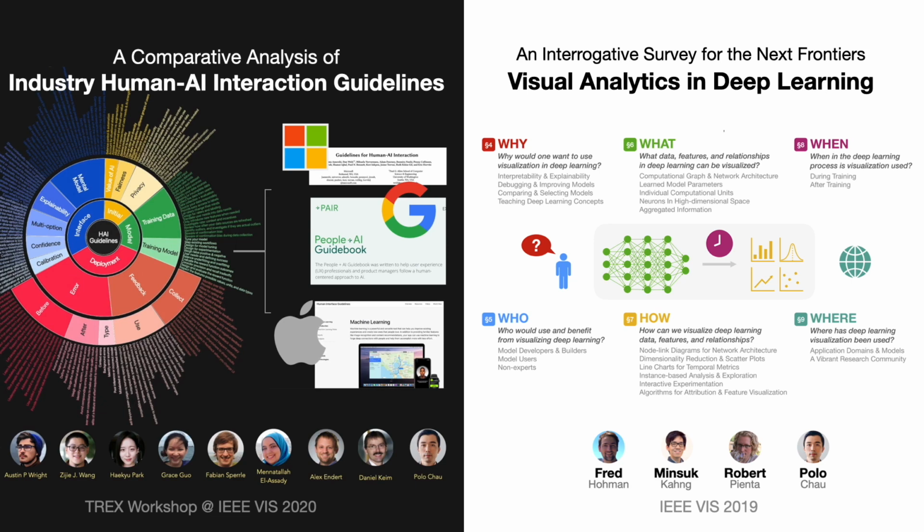We use a 5W and H framework to summarize all the visualization work that had been done up to that point. For example, why they were developed, what they were developed for, when it is used, for example while the model is being trained, after training, post-hoc analysis, who these tools are built for, non-experts, like model users, and so on. And what are the techniques, like how? So we do this summarization all for you.